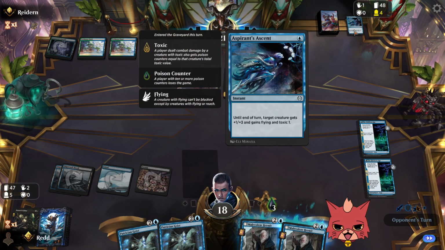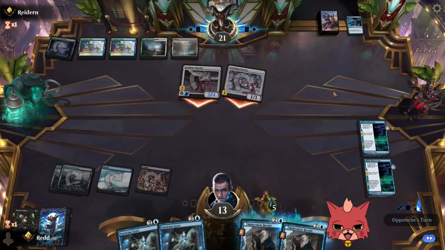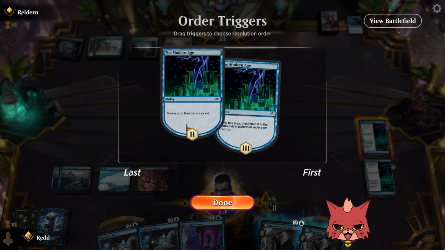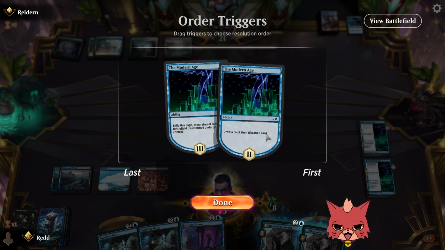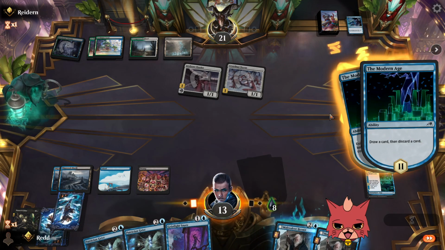Oh my. Oh, yeah, we're gonna die. That's what, 8? 8 poison counters, guys. Okay. I guess we want to draw and discard first. Either way, it's fine.